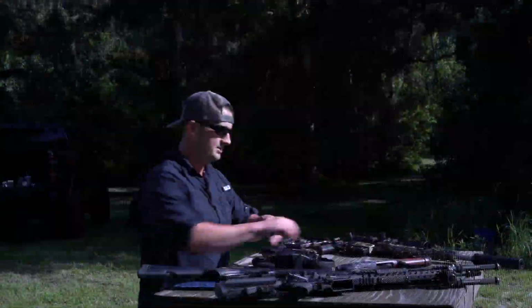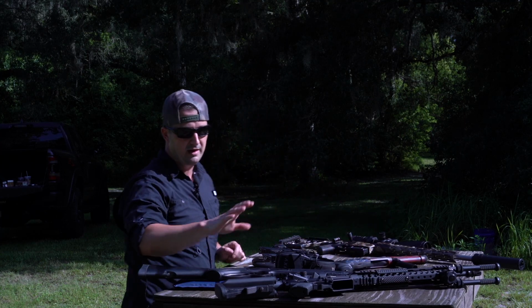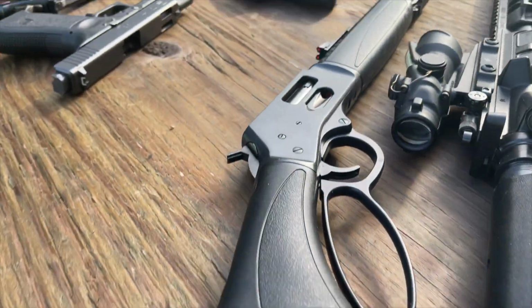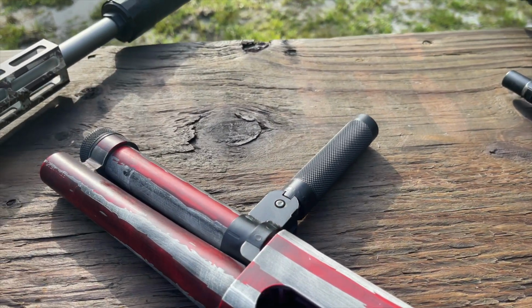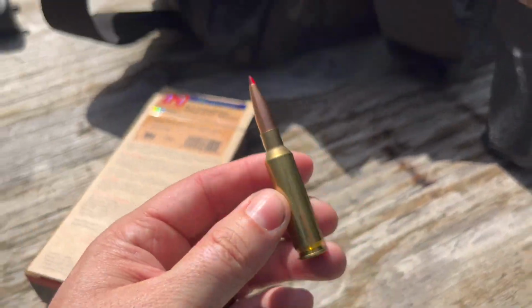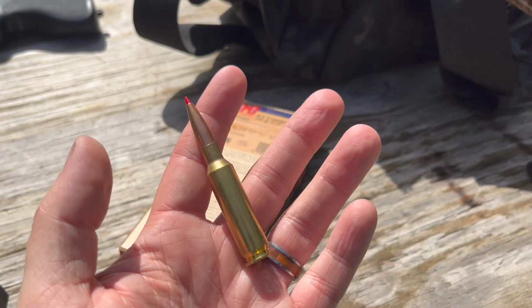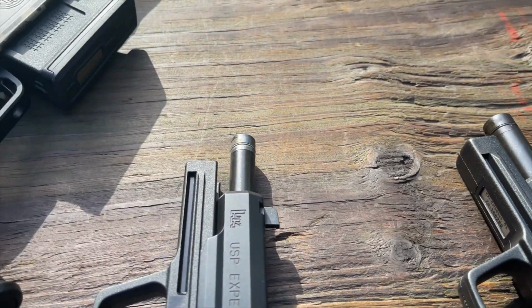And then we have a super shorty 12 gauge shotgun. I brought some slugs and buckshot for that. And then we have a 16 inch barrel Knight's Armament here. We're gonna shoot ball and armor piercing out of that. And then last for the rifle round, we have the 6.5 Creedmoor, and I brought some really, really high BC rounds with the little ballistic tip on it. Those are horrible against armor, small surface area, super high speed. So as far as non-armor piercing projectiles, this one still is moving fast. Really good bullet design. We'll see if the vest can stop that.